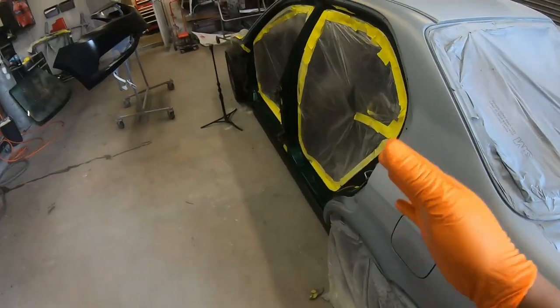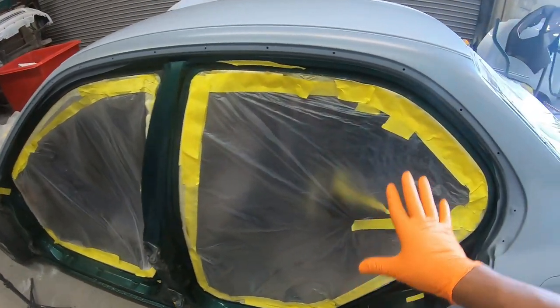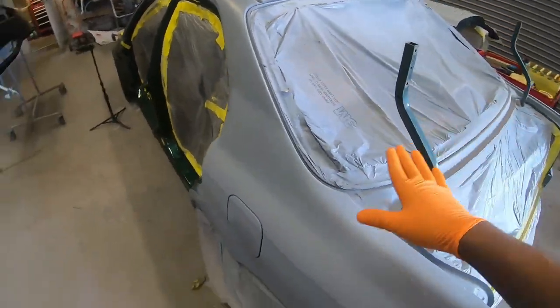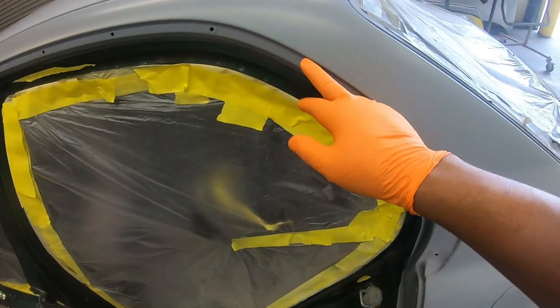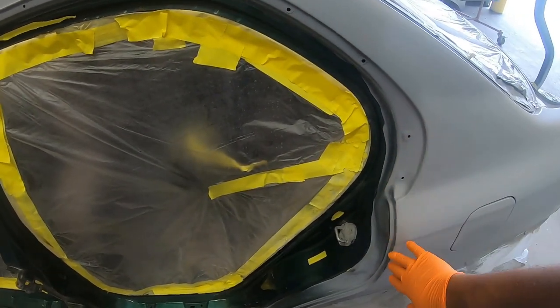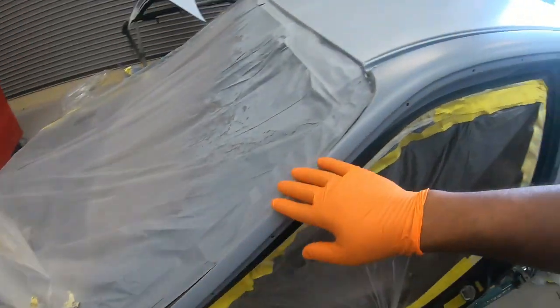I'm going to be painting the car with the doors off the car. So I'm going to paint the jambs along with the outside of the car. So all these areas that I prime on the outside will get painted at the same time except the doors. That way we don't have to put any foam tape in here and then have any kind of a hard edge. So we're going to get it nice and clean inside out.